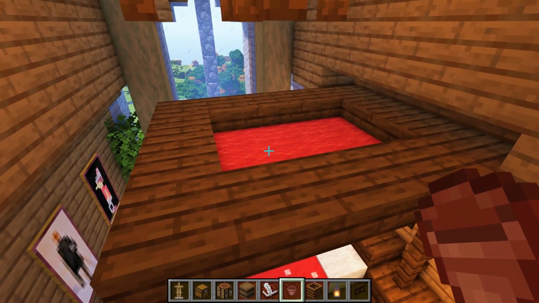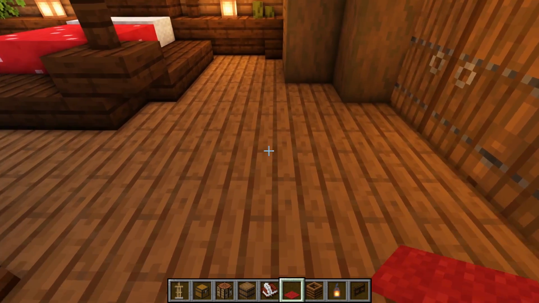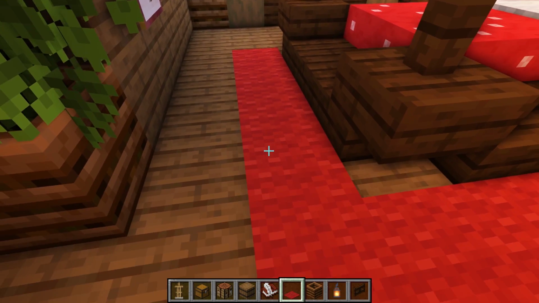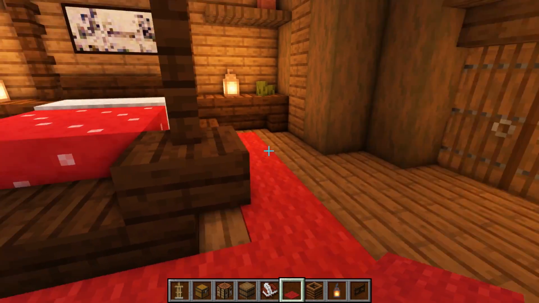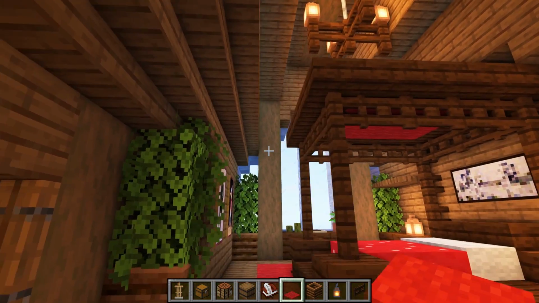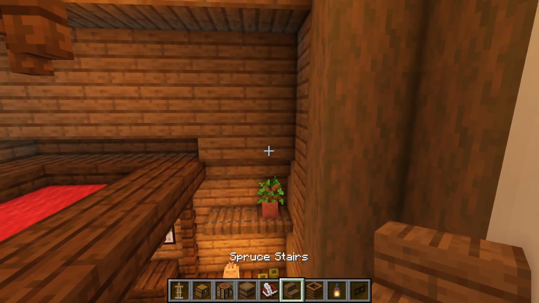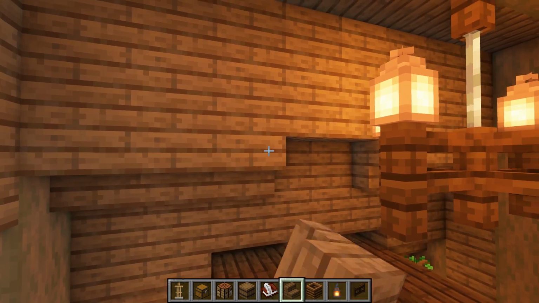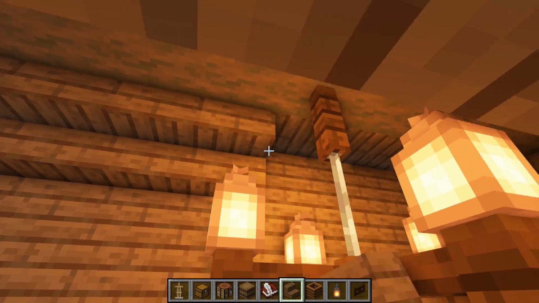And if you really wanted to, you could get a little bit of a red carpet here. And we could do something in here if you wanted to. You could maybe do a little edging around the bed, maybe something like that. Yeah, I think that looks pretty cool. I'm pretty happy with that. Now what we're going to do here is quickly get in our spruce stairs and put them upside down across this side. Do the same on the other side, and then also on this bit at the very top here, do the same.